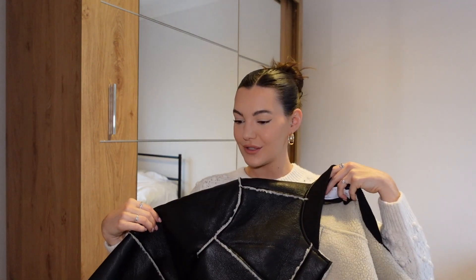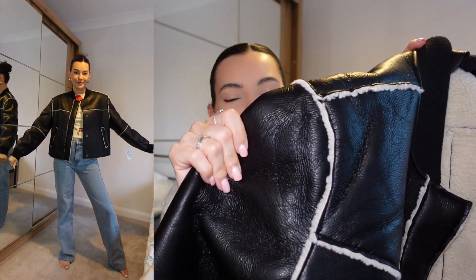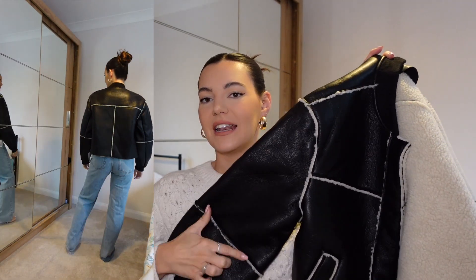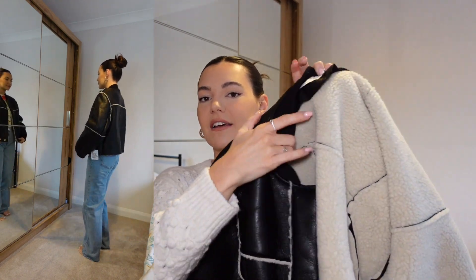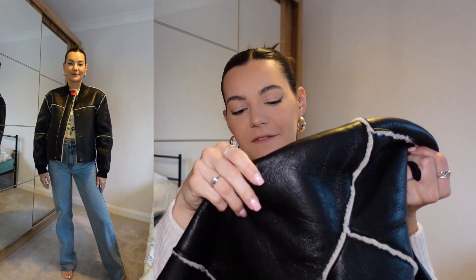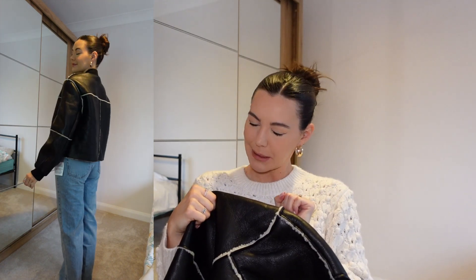Next, we're going for a coat. I thought I was going to love this — I do like it, but I don't love it. It is that fake leathery material and I feel like if I got this caught on anything sharp, it would literally just rip. It feels really sensitive. I did really love the details on it — all these kind of lined details — and it's got pockets. I love the fact the inside is this really lovely soft, teddy kind of material. But when I put it on, it just wasn't giving me the cool vibes I wanted. I think it's because of how fake it feels, how quite cheap.